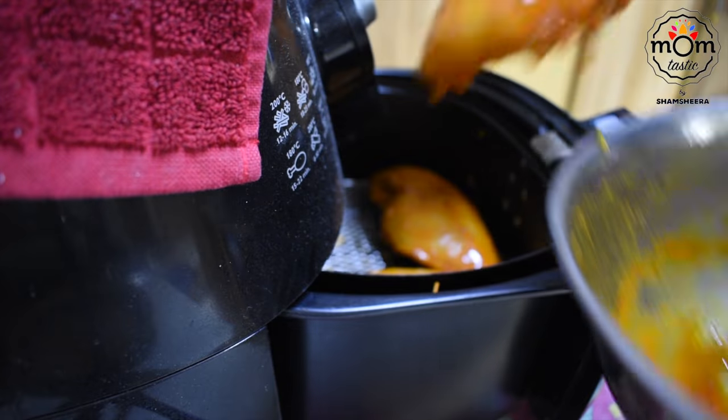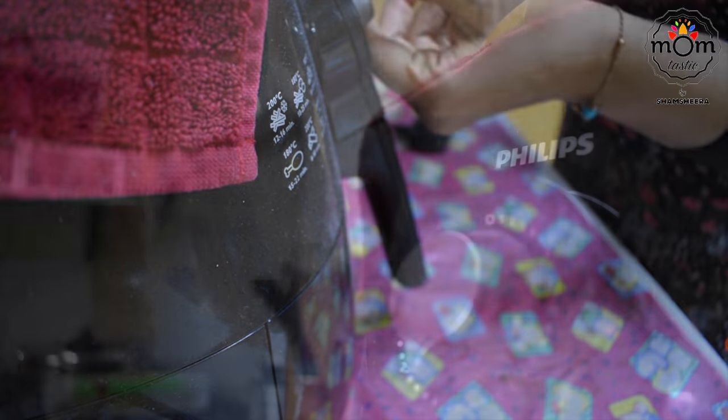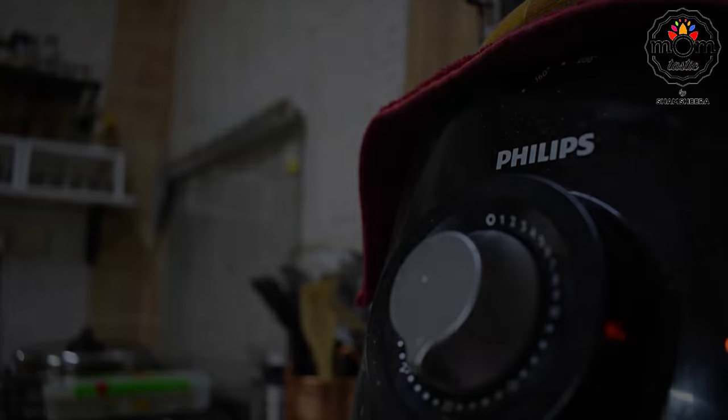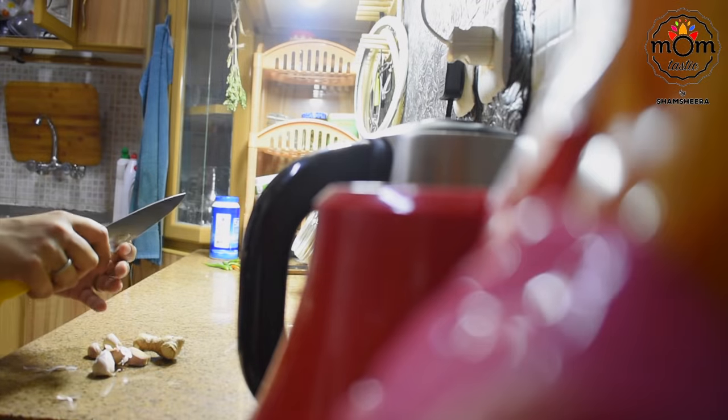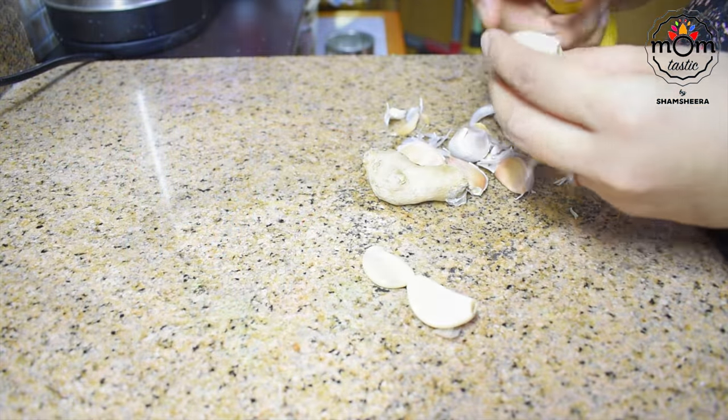Now I'm frying it in my air fryer. You can add some water into a vessel, add the chicken into it and cook on the stove top, or you can even pan fry or deep fry. It's up to you. Now on the air fryer, it's at 180 degrees Celsius for 20 minutes.